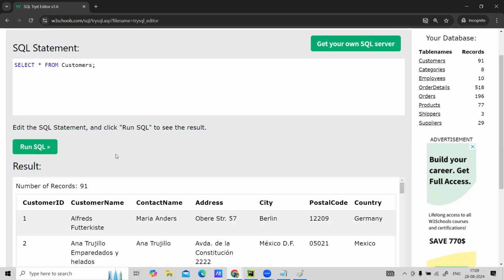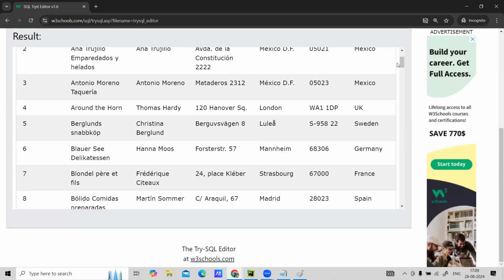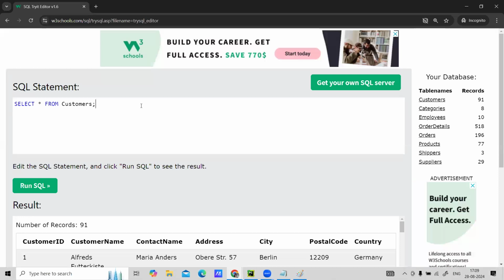Now, based on these conditions, you have multiple operators which you can use along with them. Now, the first one we'll see: here in this table, I wanted to display the details of customer ID. We have 91, right? So let's say I need the customer ID details of 5, 10, and 12. I want these three people's details to be displayed. Okay. So how will I write my query? I'll write select star from customers where customer ID, and how should we write it? For 5, 10, 12.